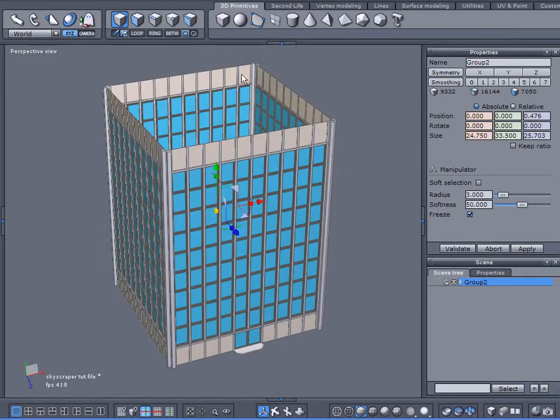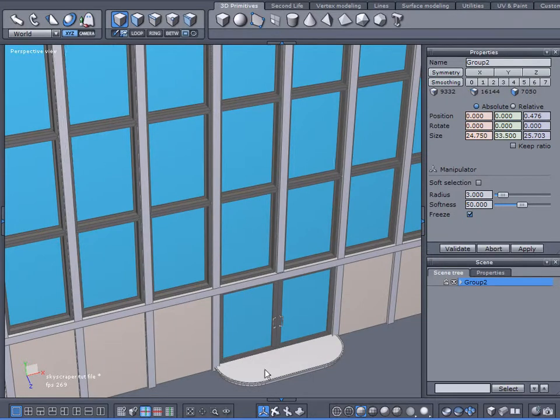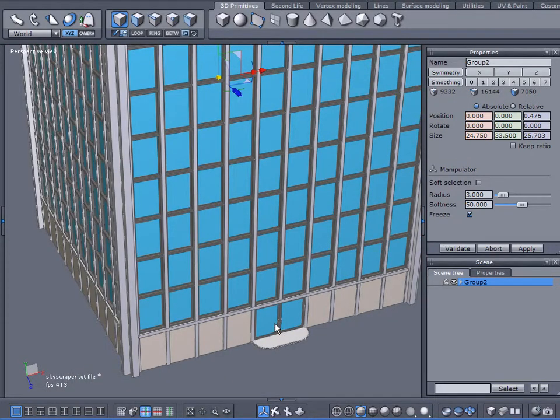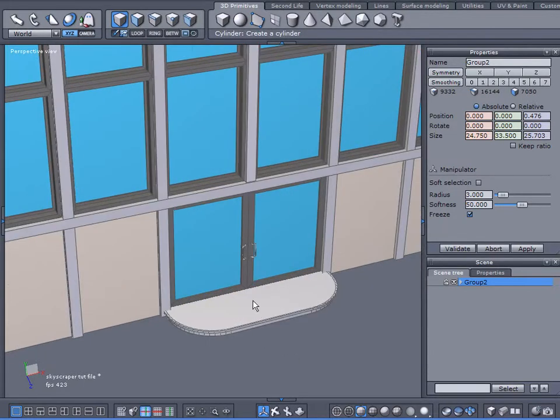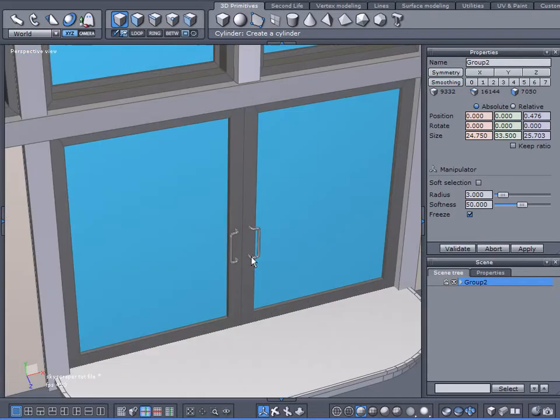In order to center the building, I had to remove the steps and the handles because those influenced the Z coordinates. So I grouped just the building itself together minus the steps and the handles, centered that in the middle of the universe, and then I put the steps and the handles back and then grouped that all together.